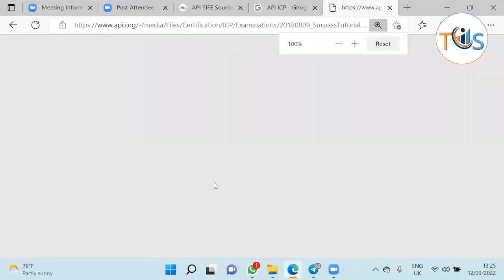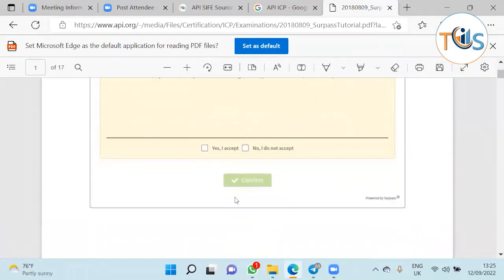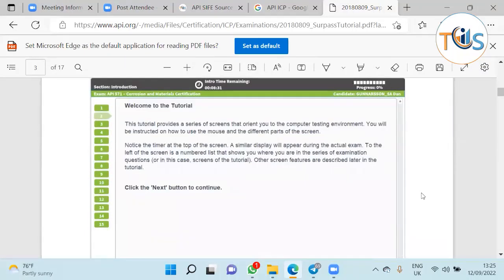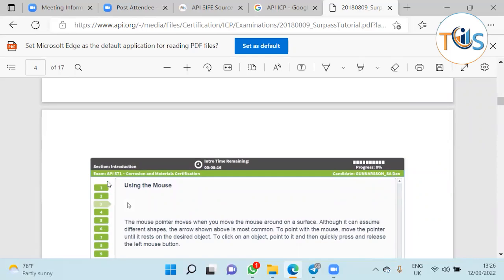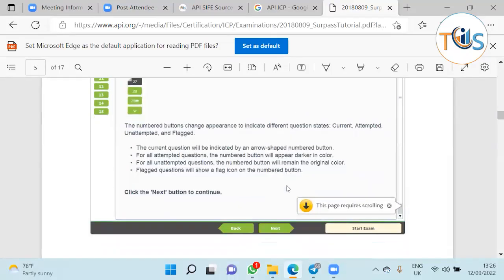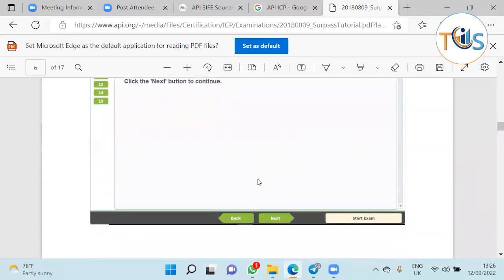There is an exam tutorial that runs before the exam starts. You will be asked to take a non-disclosure agreement confirming that you are not divulging any exam questions to others. The interface shows your current question number, and you can jump from one question to another. You will see your name, time remaining, and progress at the top. If you flag a question it will change color. If there is a long question, it says page record scrolling, so you have to scroll down to select the right answer.